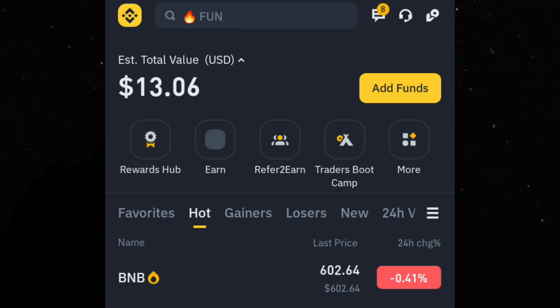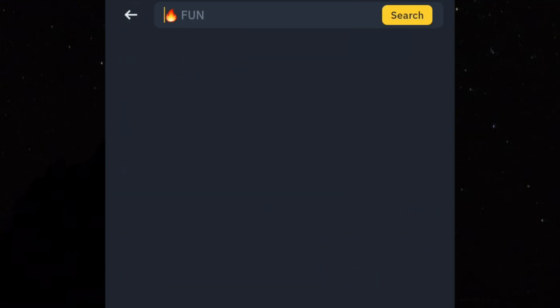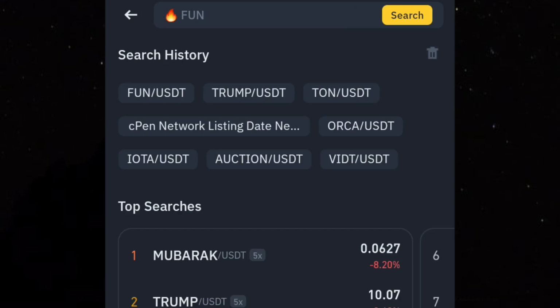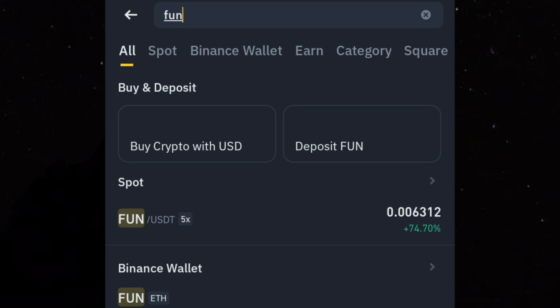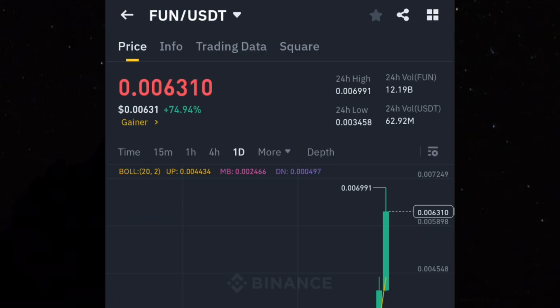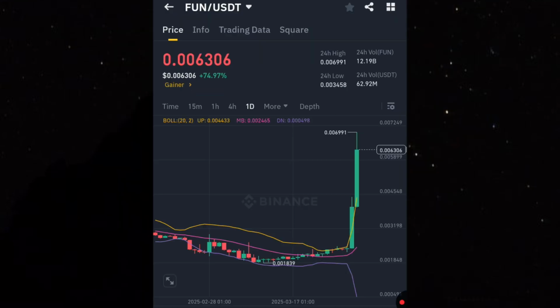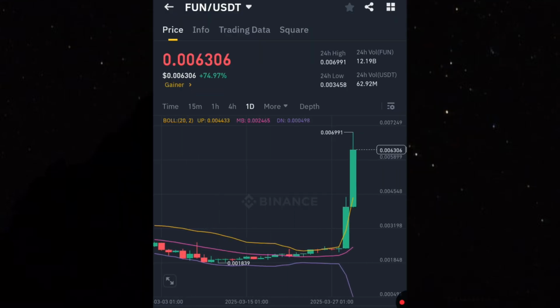Now I'll choose fun, and I will tell you why you should not choose some coins. Now when you click on fun, you can see that this thing has been trending for like 2 days or 3 days. People who purchase this fun token would have made a lot of profit just with this signal. Now when you come here, you can look at the huge mark here. I mentioned this in the last trading class. I told you one of the best ways to get your own signals is to check on the coin that is trending on Binance. You can see this coin has drawn two huge candlesticks.